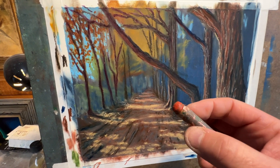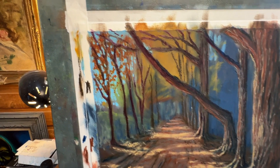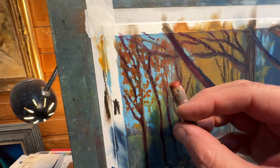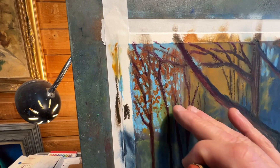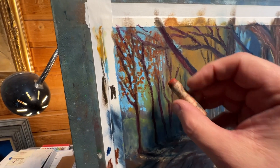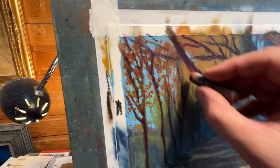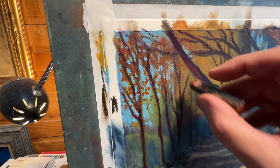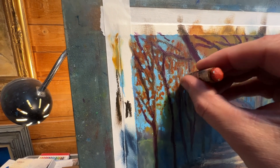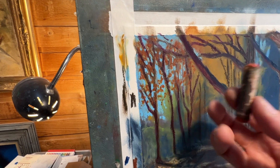It's the ability for this brand to layer on top of itself. Since I'm working 100% Sennelier, you can see that on this scene I'm starting to cut in and bring in some leaves to this area. You can see I already have several layers of oil pastel here, and it's very easy for Sennelier to just go right over the top without that color mixing into the color underneath.